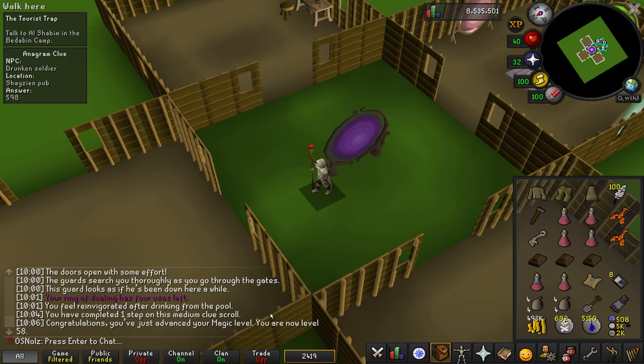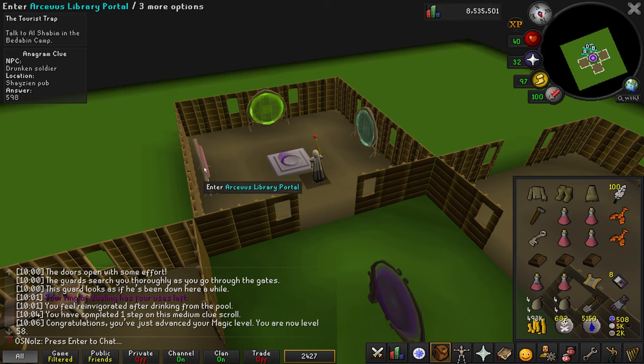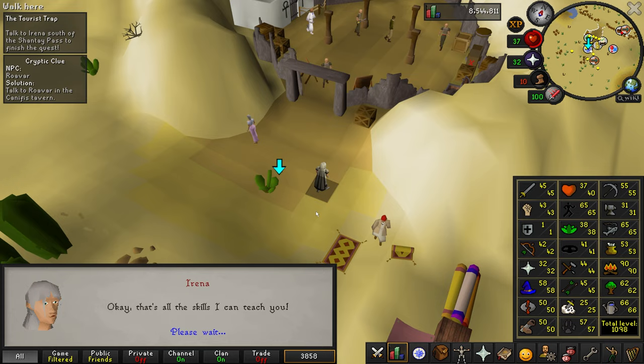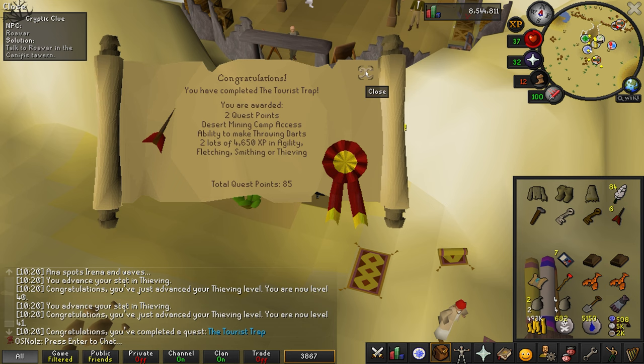Well, there's 58 magic. I wasn't really expecting that, but sure, I'll take it. And she just turned into a cactus. Interesting. Okay, we're going to put it in thieving. Against my better judgment, I'm going to do this. 41. Only need a little bit of XP till 42, and then we can do the feud to get us to 45. But there is tourist trap done. Now let's go finish this medium.